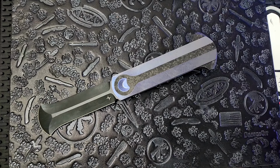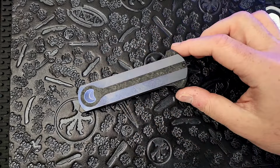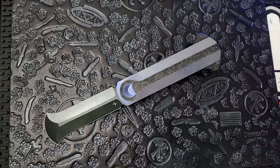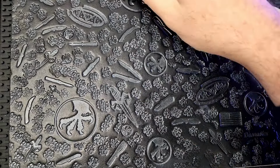And I think most of the people that are interested in something like this are able to get it with the first run. And there's probably just not going to be the appetite for another one. So if you're wanting a wild piece, jump on it now. I don't think you're going to get another chance. I'm not sure on the Eternal if there's a chance of another run or not. But it's not quite as wild as the Spade design, but it is still pretty out there and very, very cool and very, very sexy.